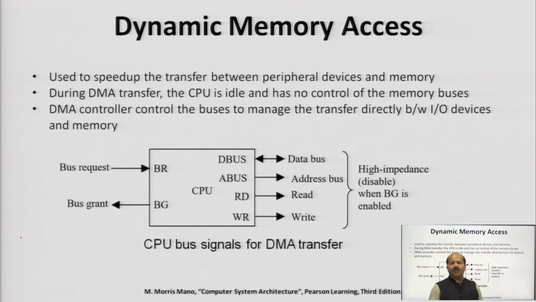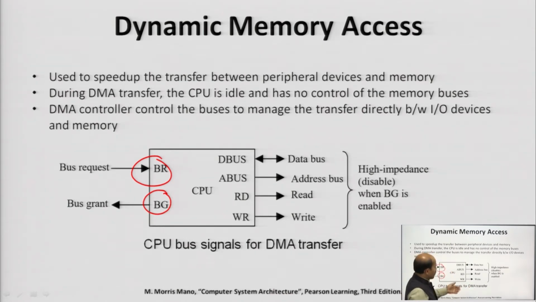First is bus request. When an I/O device is requesting data transfer, the DMA takes care of this by requesting the CPU to please provide the channel. These buses are required for data transfer, so control of the buses is requested by the DMA from the CPU using the bus request signal. Immediately after that, the bus grant signal is issued by the CPU, providing the command, and the buses will be in high impedance. Now the DMA will take charge of these buses, or these channels are available with the DMA. Now the DMA will perform the operation.